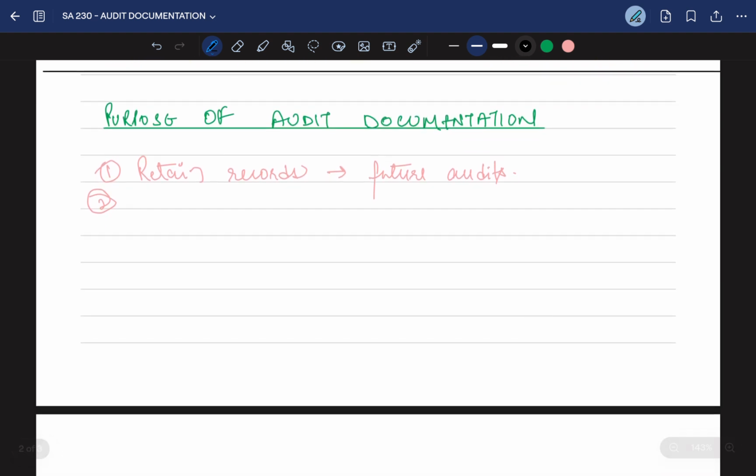Now we'll move on to an important area, that is purpose or importance of audit documentation. Why are we preparing audit documentation? What is its purpose? We can learn it with a flow. First, we retain a record of matters of continuing significance to future audits.